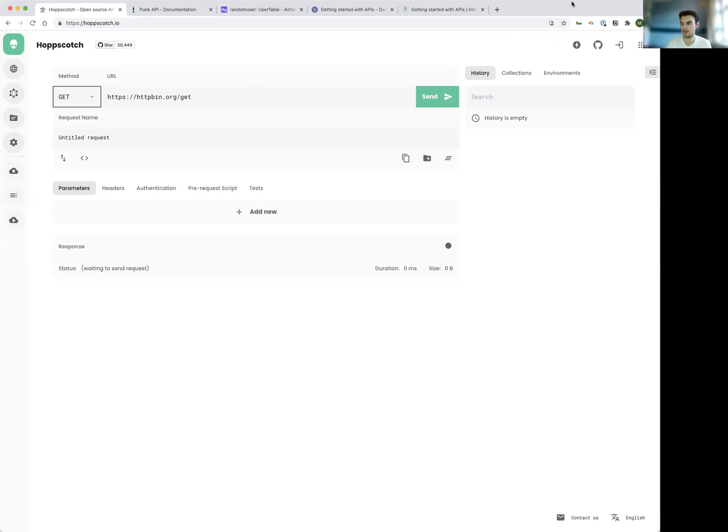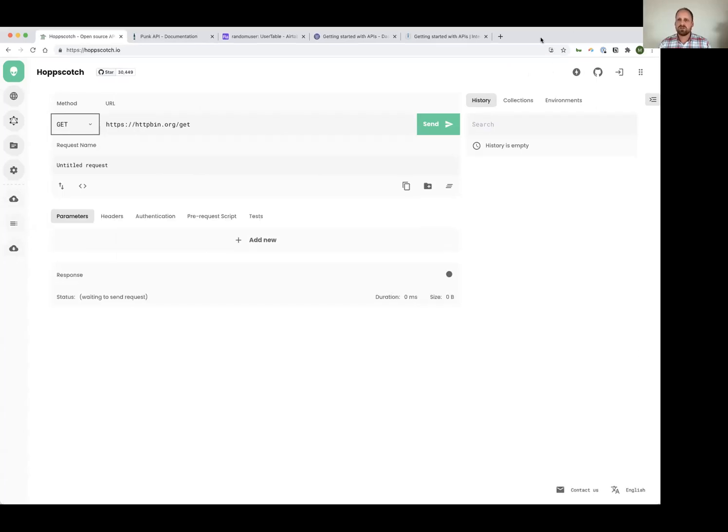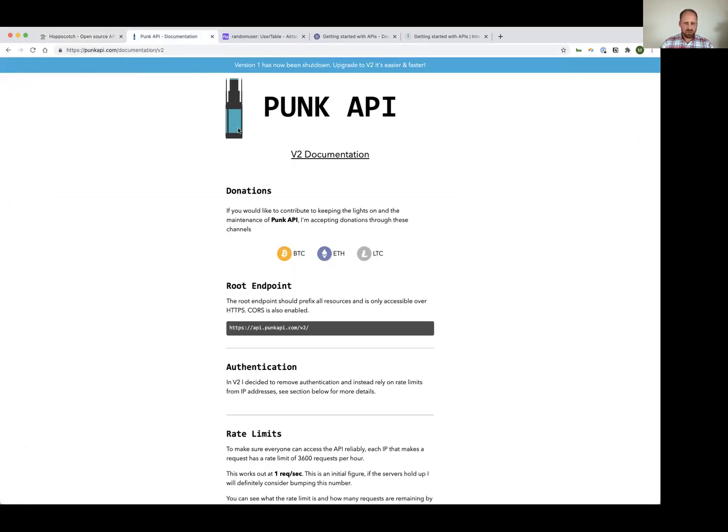Great. This is a tool called Hopscotch, which is a great tool for just trying to understand APIs a bit more and do some testing. If you're of that sort of desire, then it's very straightforward and simple. It's a lovely UI, and it gives you all the information that you need to understand how APIs work a bit more. We'll use it with this API here. This is one I like to use because it's really straightforward and simple.